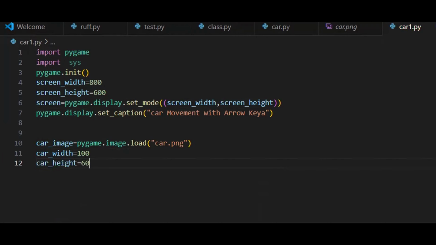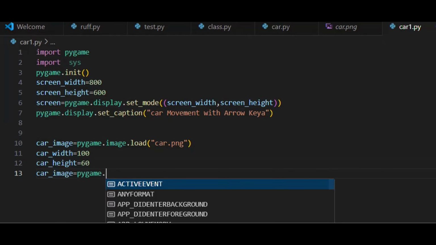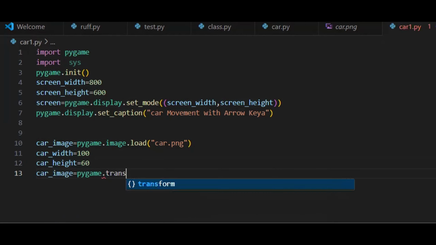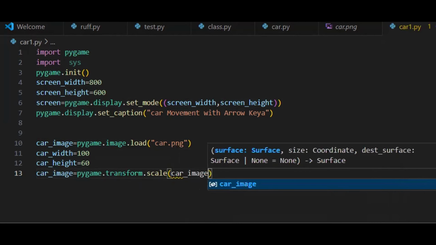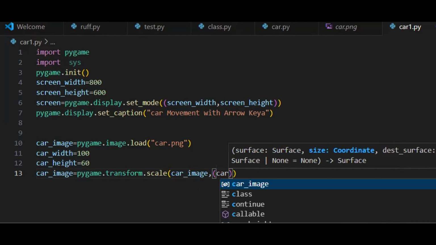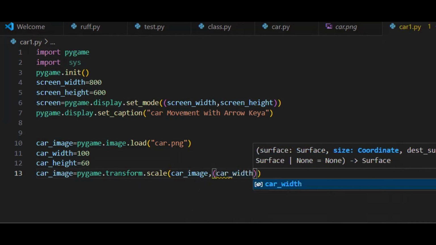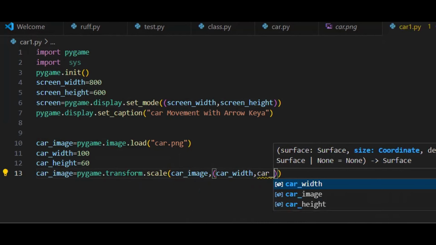Car height I'm setting as 60. After that I'm putting the car image. So car_image equals pygame.transform.scale, car image. Actually, we need to scale the car picture on the screen. So that's what we are doing, and we are following the steps. So that should be car height.